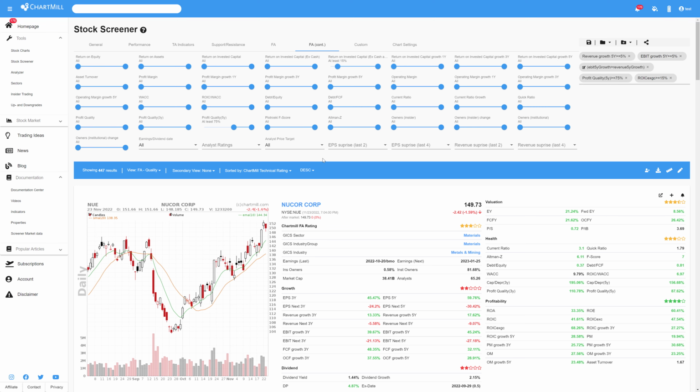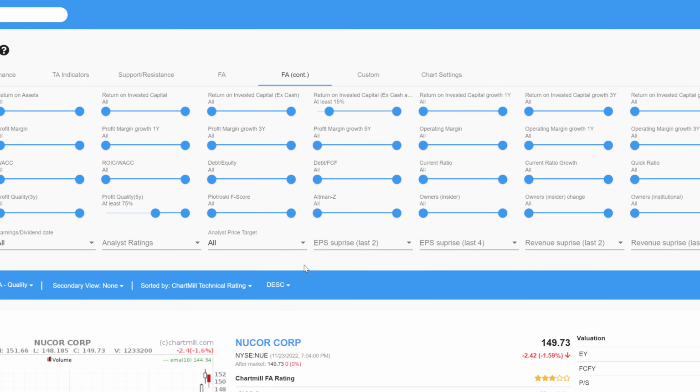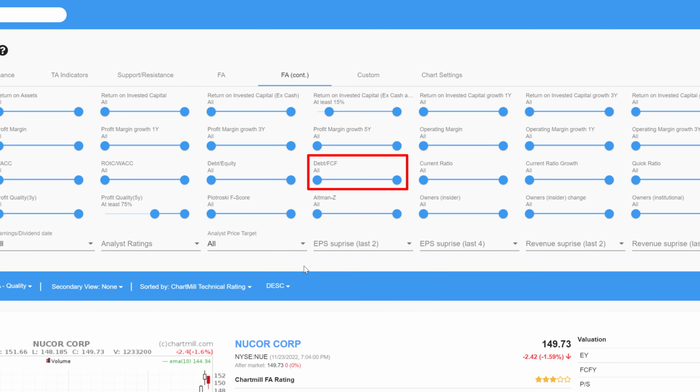In order to get a good picture of the debt position and estimate to what extent the debts are effectively manageable, the following filter compares the debt to the free cash flow. We already knew that free cash flow is the portion of cash that can be taken out of a company each year after all costs, liabilities and investments have been dealt with. That money can then be used to pay dividends to shareholders or to buy back shares, for example. Alternatively, that money can be used to finance acquisitions or pay off debt faster.